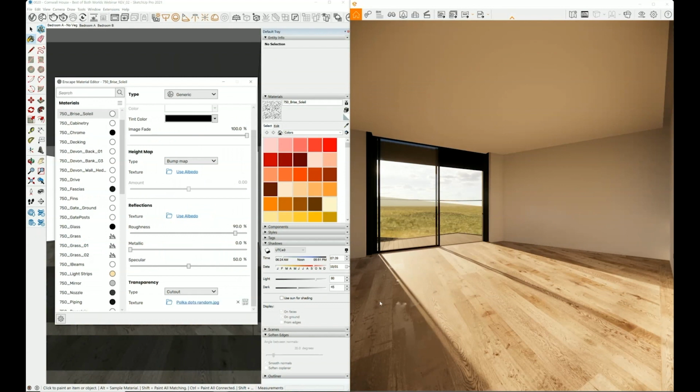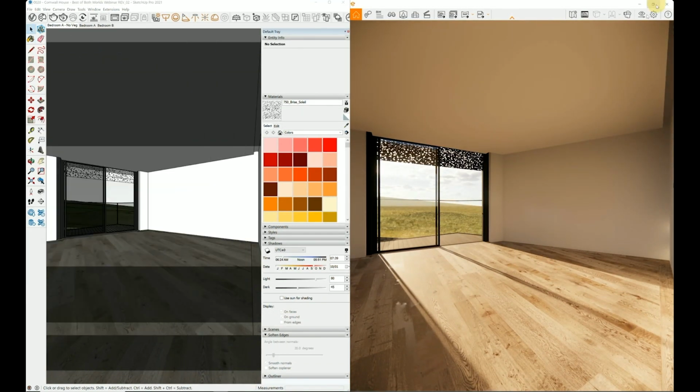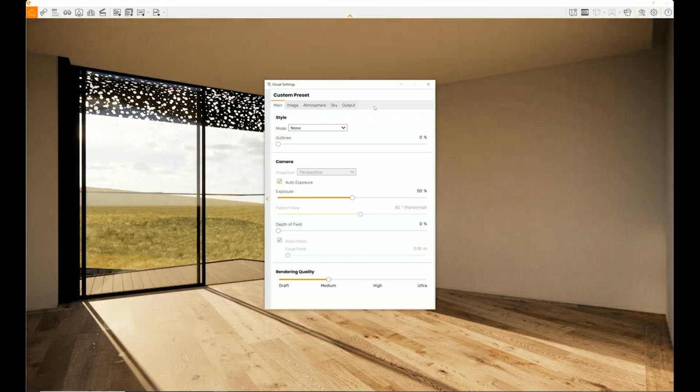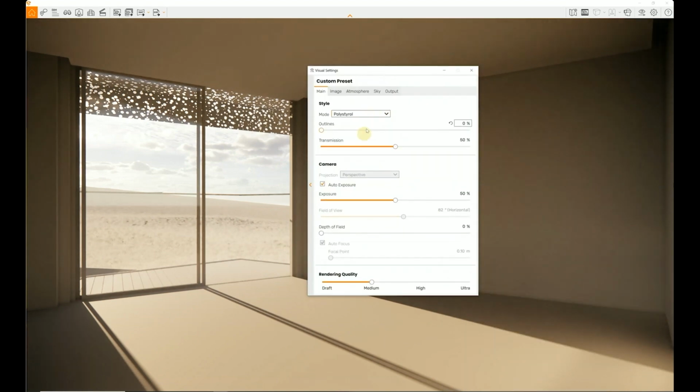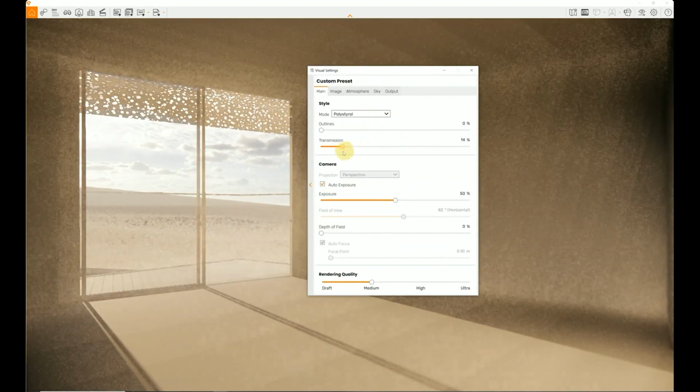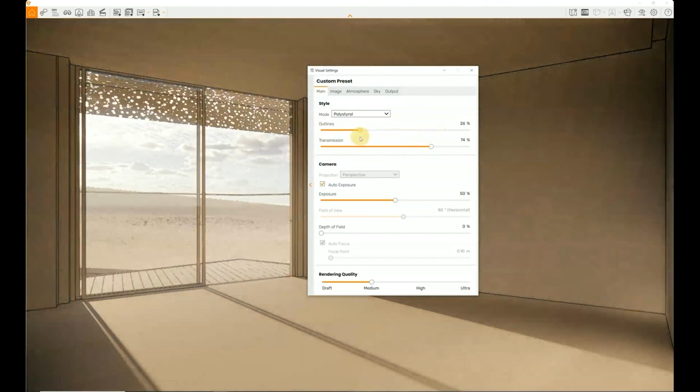Let's take a look at some of the visual settings that we have within the Enscape renderer. First of all, we've got the style. We have the normal mode, which is what it was on. Then more of like a clay renderer, which is white, and polystyrol, like a polystyrene style of renderer, with the option to add outlines as well if you wanted something a little bit more diagrammatic.